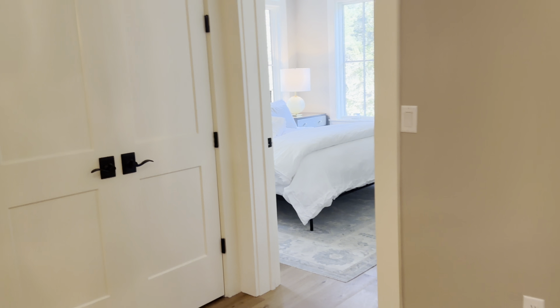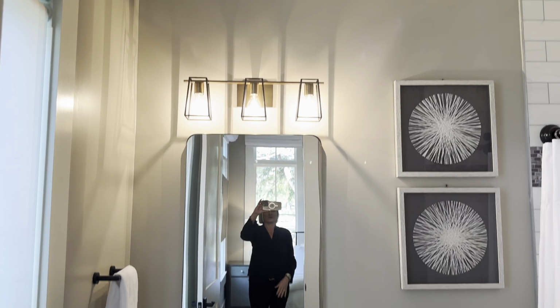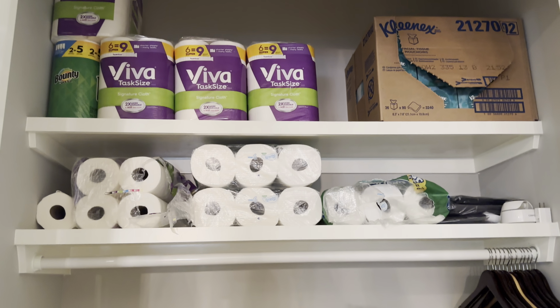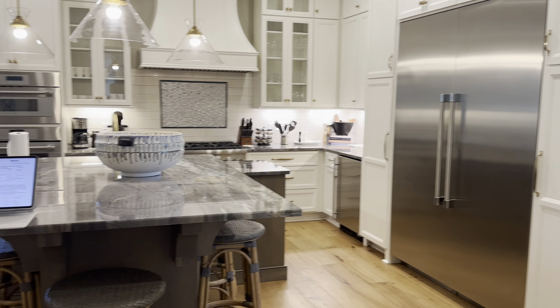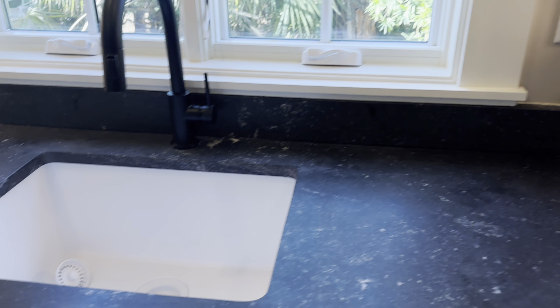We have another bedroom over here. That is a king size bed, and this is in the front of the house with beautiful built-ins here. And then a full bath here. You've got a tub shower here. Here you've got a nice large storage closet. Then coming back this direction here, you've got laundry, really fun tile floors. And then you've got the washer dryer here, and then tons of storage. Extra sink, lots of folding room.